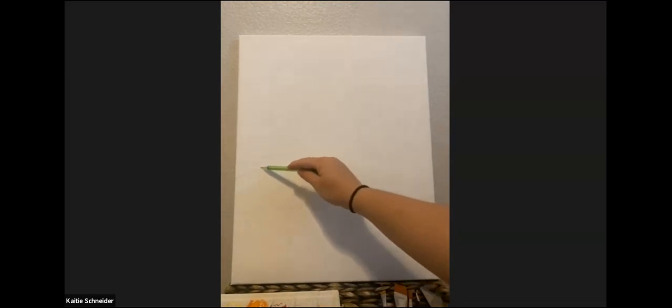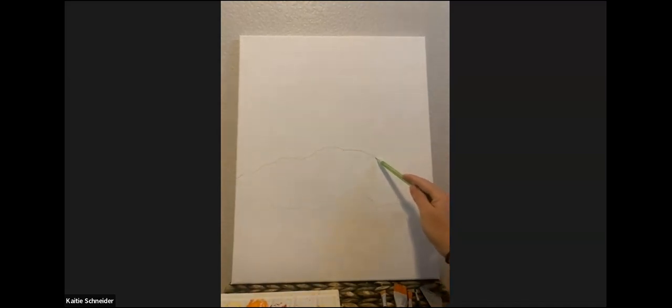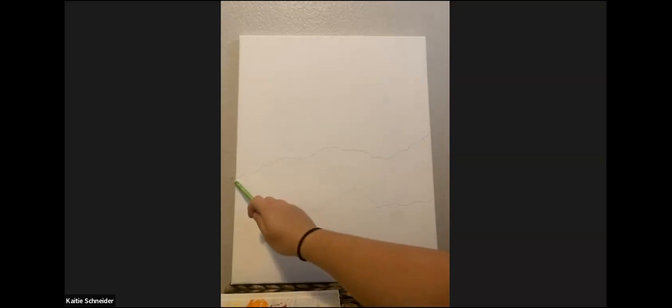So don't worry too much about this bottom left corner section because a lot of that's going to be covered up anyway. But I'm going to start just a little bit above my first line that I made. I'm going to have this one be just a little bit more hilly, but I'm going to start going up, come back down, and I'm going to end higher than where I started. They don't necessarily need to start and end at the same point. You want pretty unique, different mountains the whole way that you go up.